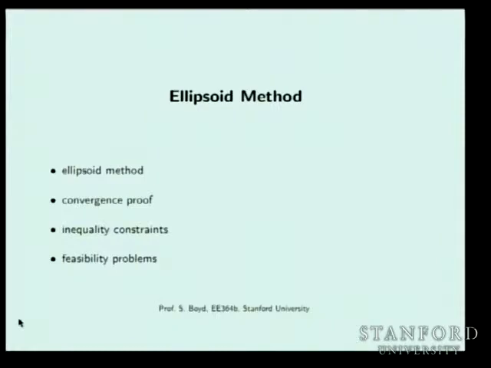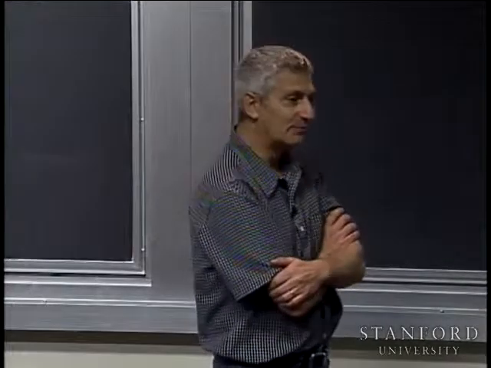Absolutely beautiful. By the way, it's quite famous too. It was not very well known in the West until maybe, I think certainly by the late 70s it was. Actually, in the late 70s it was on the cover of the New York Times front page. Because it was one of the first methods used to show that linear programs could be solved in polynomial time. Right. Oh, by the way, with a little star, meaning you have to go read the fine print. But then that was 1979. Then they had a hilarious article on the front page that basically said, it was really funny actually because it said linear programming runs the entire world, everything.